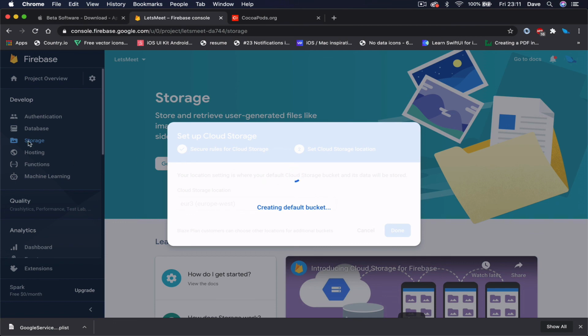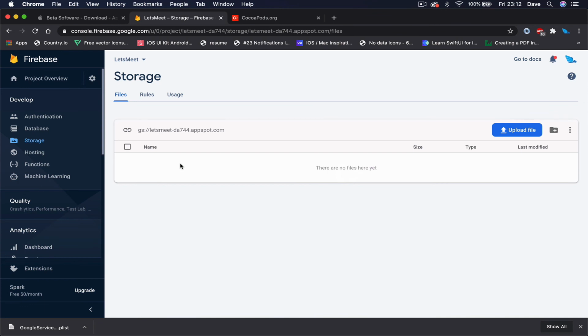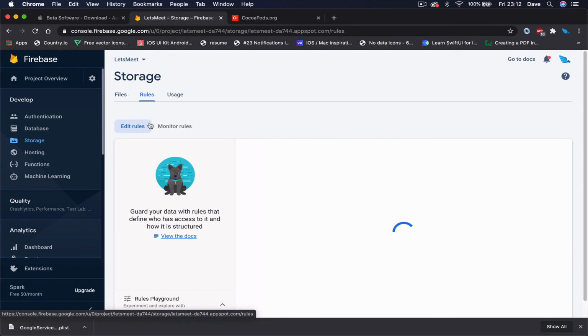The current rules for the storage are perfectly fine for us, because whenever we are uploading or downloading files from the storage, we are going to have our user signed up. So once we create our files, we're going to have different folders here with different files inside. So this is our database for our big files.